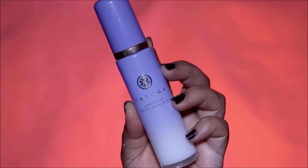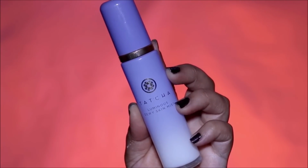And then I'm going to lock the base makeup using the Luminous Dewy Skin Mist, again from Tatcha. This is going to melt all the powders on my face and give me more of a skin-like finish. And it's also going to keep the products in place and not make it move around and look blotchy.